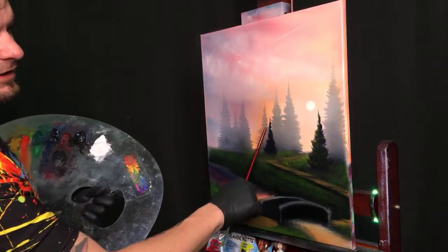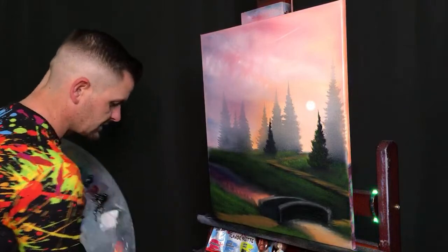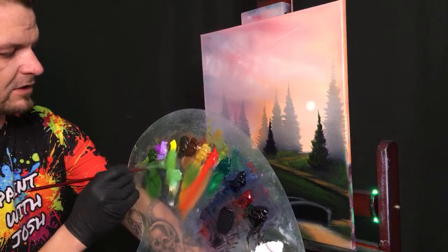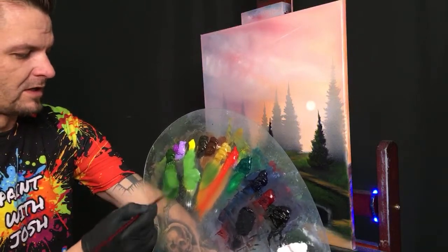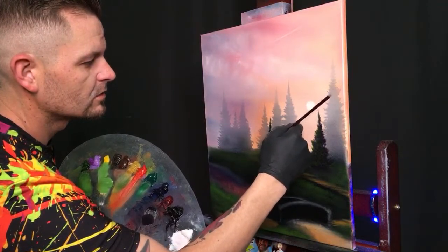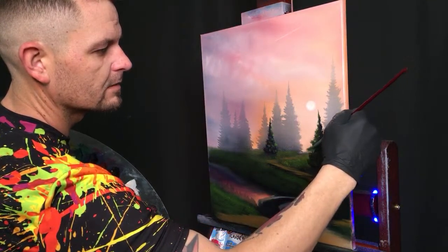Maybe we'll take the smallest little bit of a lighter color green right in here, just on the tip top. Our highlight side is going to be on the right side of this guy — if the sun was coming down it would hit here. We're going to get a little liquid white to help the color come off our brush easier and stick to the tree better. We come in there — we don't need a whole lot of liquid white. Mix it into the pile, pick up a little bit more, and that way there's not so much on the brush — not big and goopy.